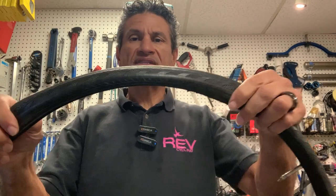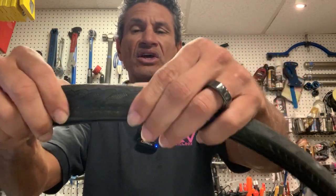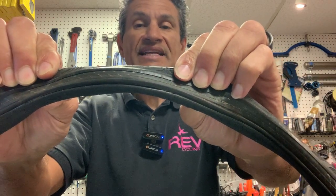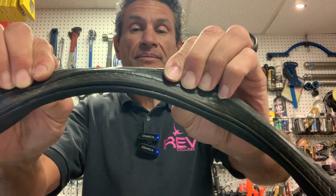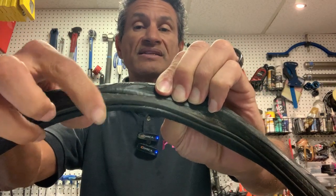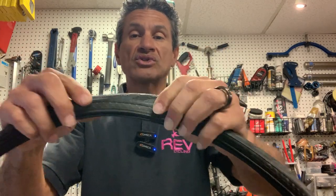Now, it seems like a confusing or an oxymoron — a tubular clincher. So what this was, was a tire that was all encased, completely closed off like a tubular, but mounted on your clincher rim. So you did not need a specific tubular rim. In fact, it wouldn't work on a tubular rim — it would only work on a clincher rim, and then this rubber base here would hook on, this bead would hook on to your rim. So you had a tubular ride quality.